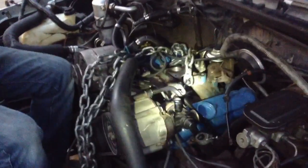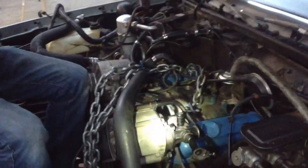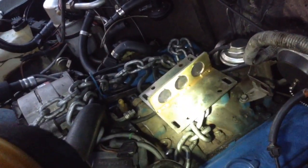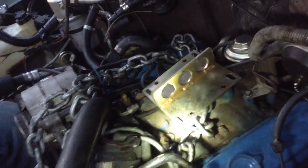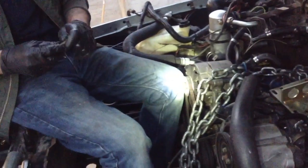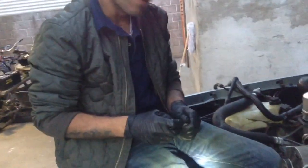Alright, so we're back. I already explained what I had done earlier. My boy came through. Just got off of work, and I guess we are going to pull it out today. We had a plate, but where's the plate at? Right here, guard. But unfortunately, the holes don't fit the carburetor manifold holes. So we're going to have to resort to a chain, which is right here, and what we're going to do is pull it out.